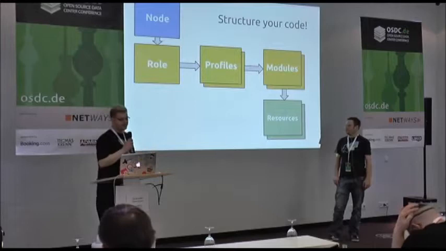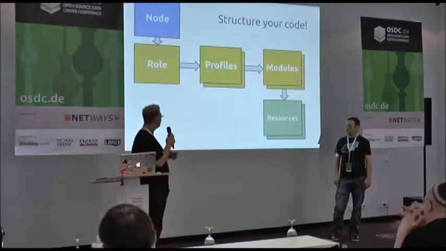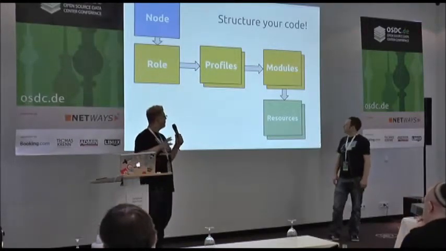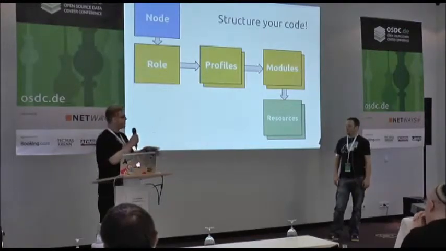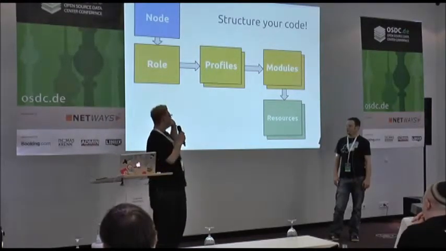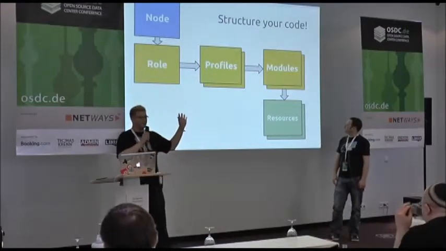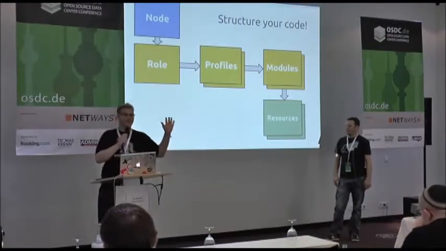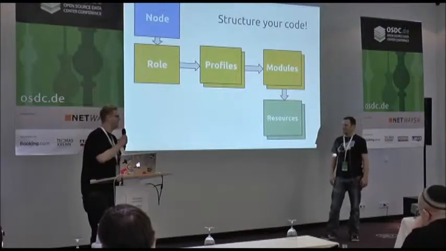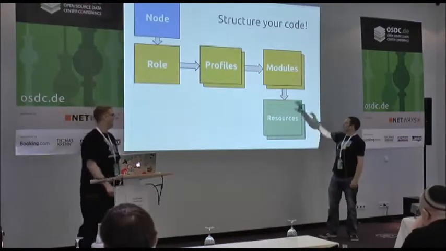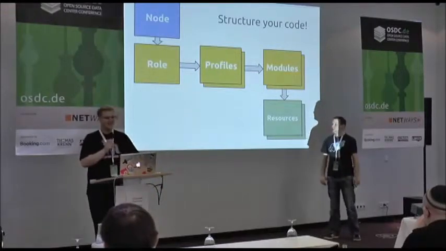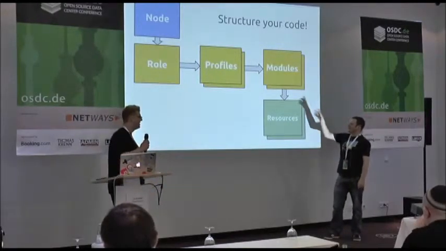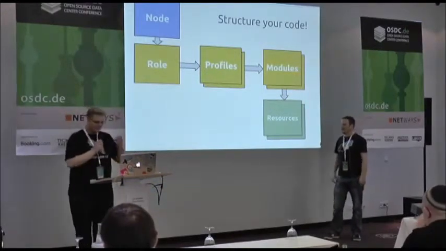And this role consists of several profiles. The profile then has more modules, and they reuse resources. Talking about open source, everything behind these modules should be open sourceable within a day, and that day should be spent writing documentation. The rule of thumb is that all your modules should be open sourceable, and they should not call stuff from modules or roles or the global namespace.